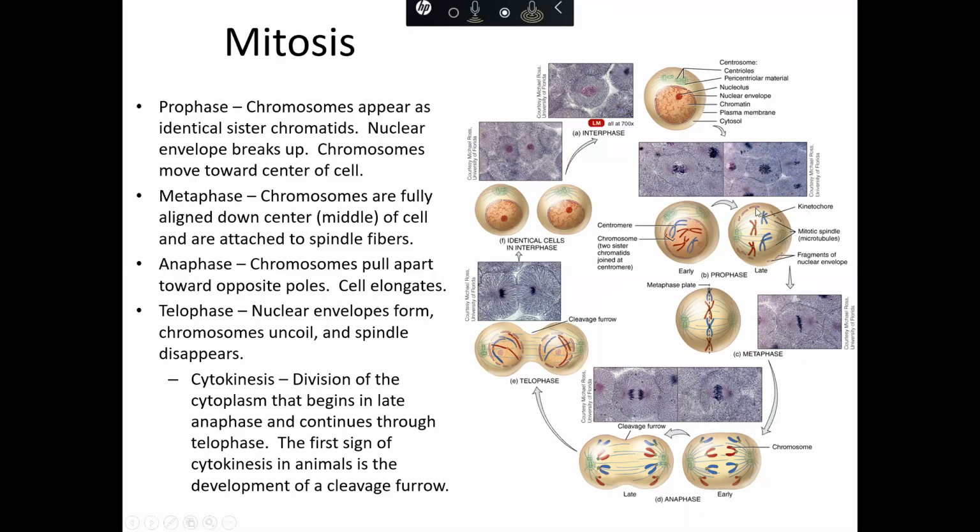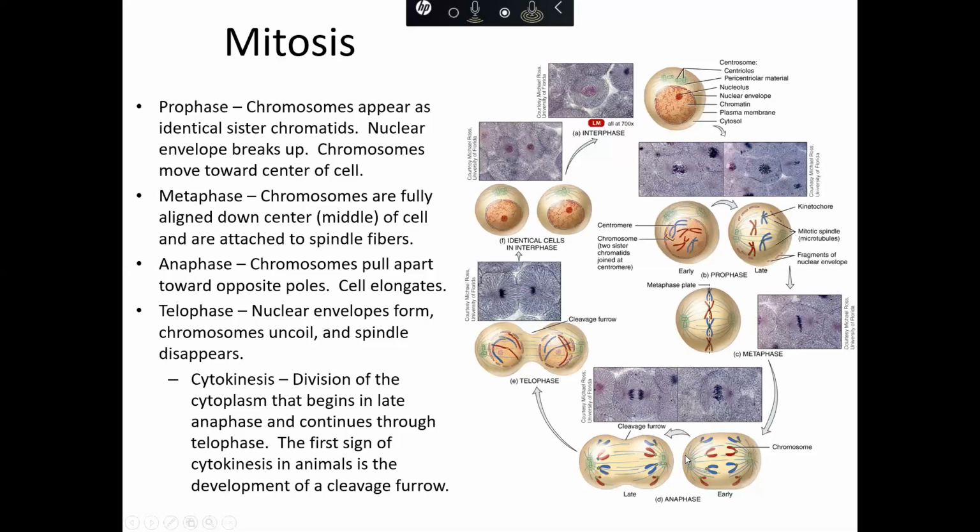During late prophase, we see that the nuclear envelope has essentially dissolved. And now the chromosomes are just kind of free in the middle of the cell as they start to move towards that middle of the cell. Really, when the chromosomes are along the middle of the cell is metaphase. Okay? Metaphase, think middle for M for metaphase. And that's kind of the key thing that takes place there. We form what's called a metaphase plate. Here's what an actual cell looks like in metaphase with all those chromosomes aligned down the center.